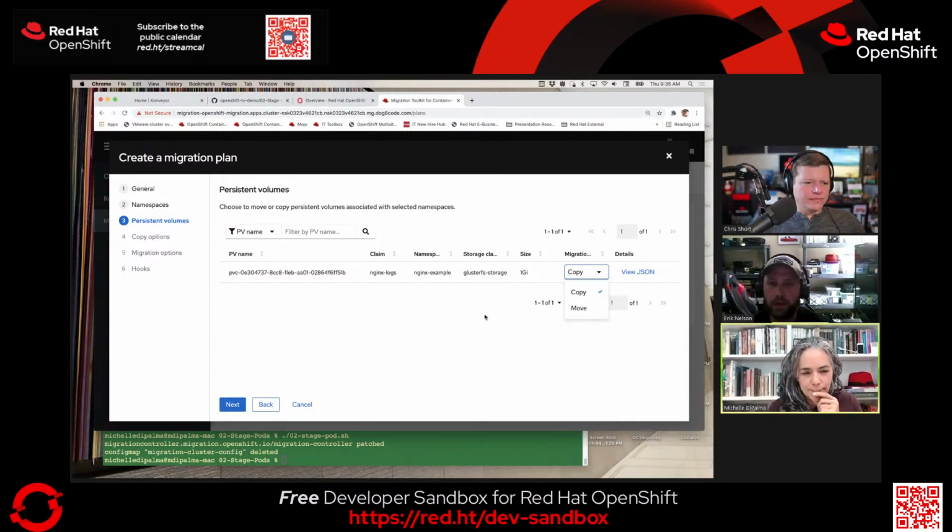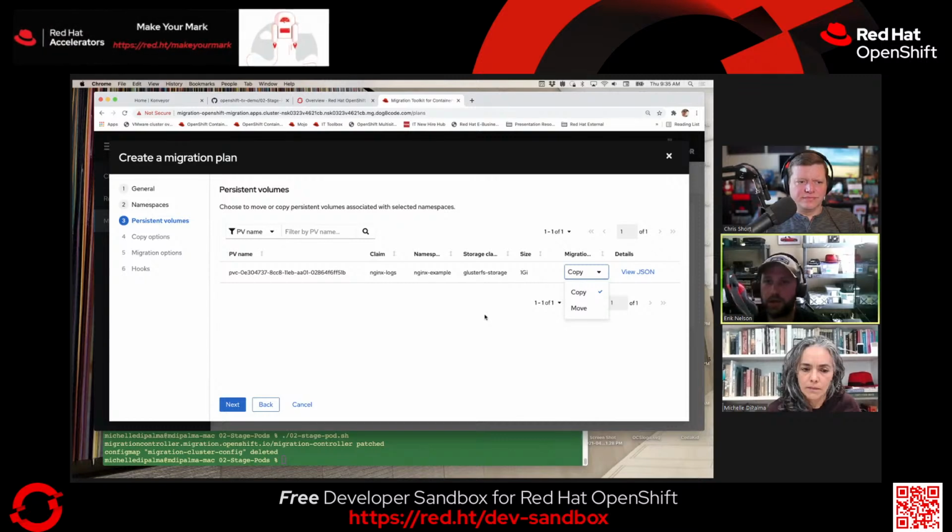Okay. Sure. So copy is literally a clone of the data. It's copying the data onto the target. There's a couple of ways you can do it. There's a file system level, which is going to be like an rsync. There's a snapshot, which is like a provider supported API, like an AWS snapshot. It'll restore from a snapshot as long as you're going to the same provider. A move is interesting because it's actually like a PV swing. It's like an unplug of the volume and then plugging it back into the target.